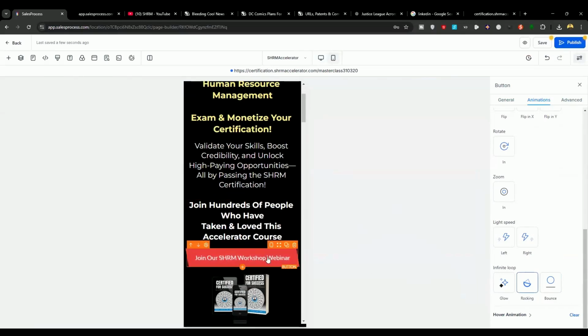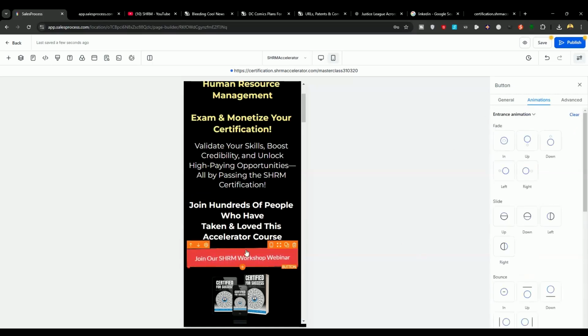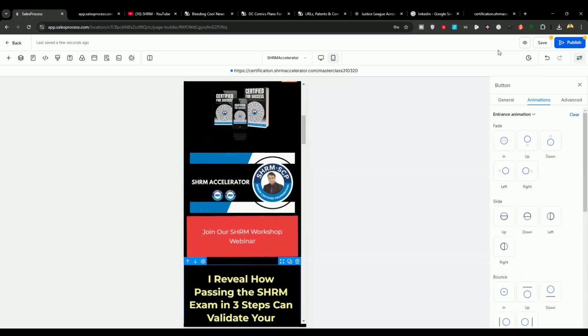Rocking is the one that is always rocking, and wobble is if I move our mouse cursor there, then it wobbles. So let's just not put the hover one. Let's just use the other one only, so it's always dancing. That's a good one. Yep. Okay, let me save that.